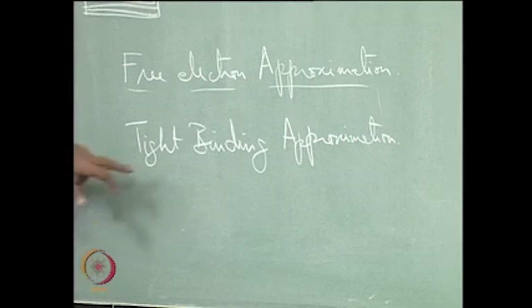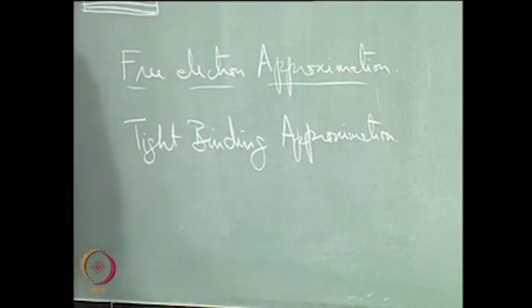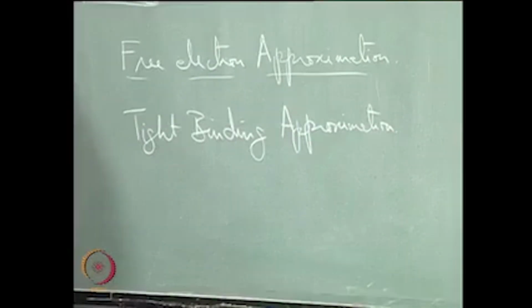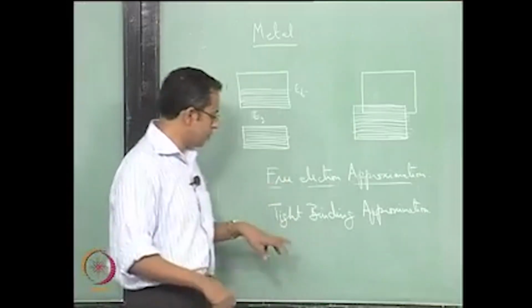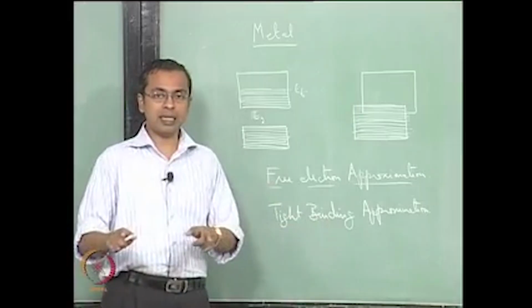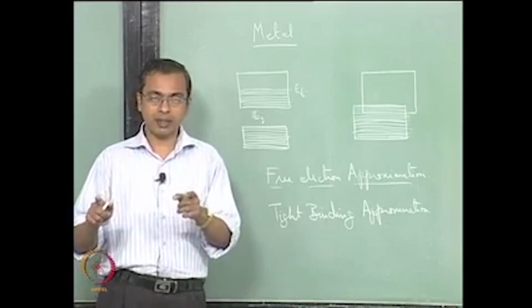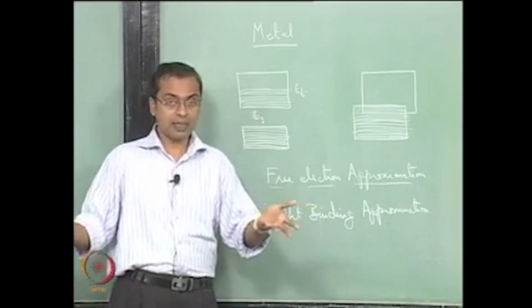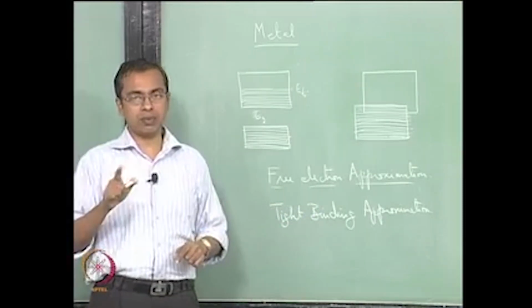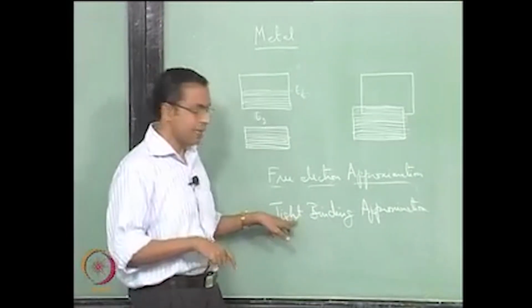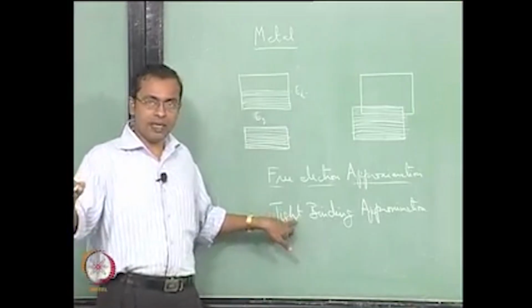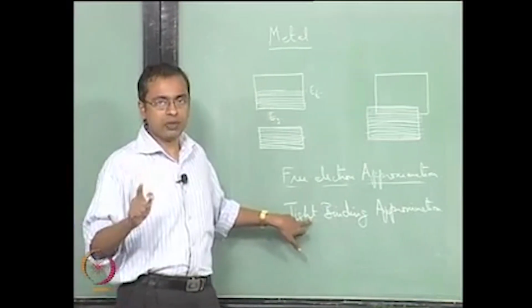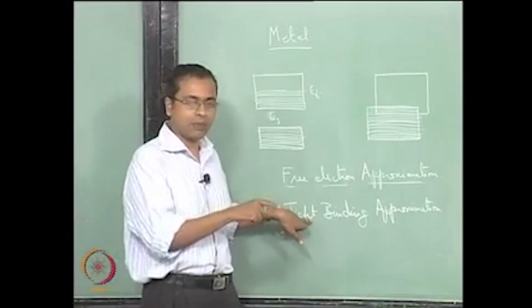Okay, so you start from the individual atoms where the electrons are tightly bound. The names can be slightly confusing because when you say tight binding approximation, you are actually starting with atoms that are not tightly bound, they are free atoms. The point is the electrons are tightly bound, that is the difference. So in this case the starting position is that the atoms are free, but the electrons are tightly bound to each of those atoms, that is why we call it tight binding approximation.